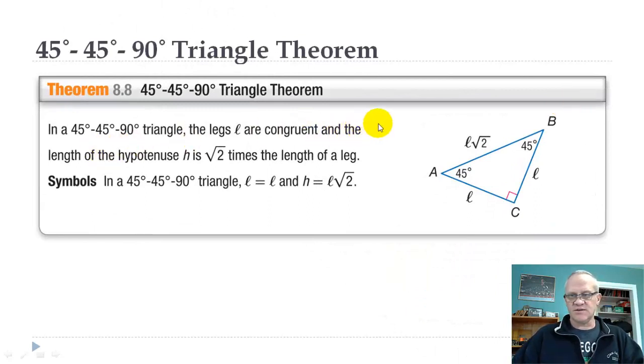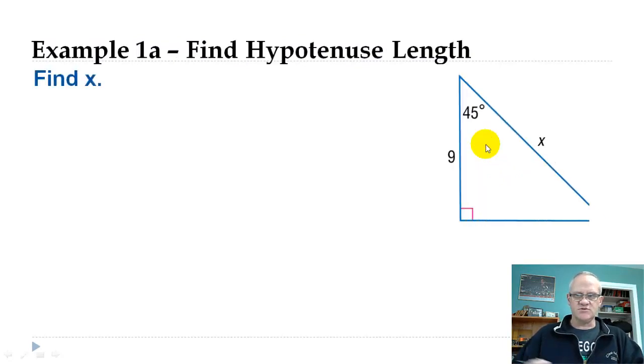And so again, here's kind of the official drawing. Notice here's our 45, 45, 90. L, the leg, is the same, both are the same. And as you see, the hypotenuse is just going to be the length of whatever this leg is times the square root of 2. So kind of a pretty simple pattern to remember there. Just leg, and then the leg times the square root of 2 for the hypotenuse. So let's just do a couple examples here.